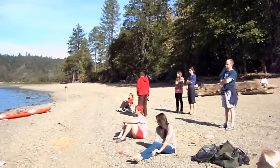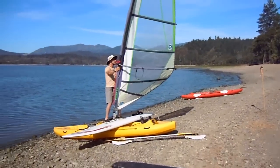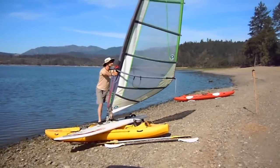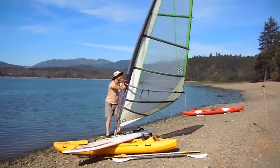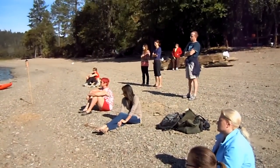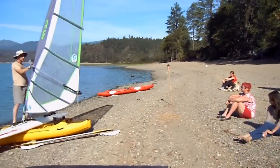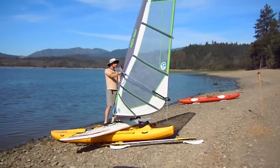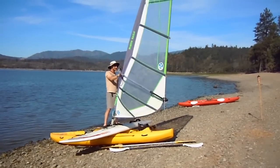You can do it. The idea is you want to be like this, but you can kind of go like this a bit and let that out until you're comfortable. Any time you start to go over, lean to the backhand. Backhand — back to neutral position, and you're good. So that's the basic principle. The other thing we're going to go over right now is turning around, which is useful once you get going.